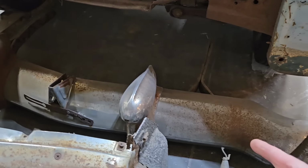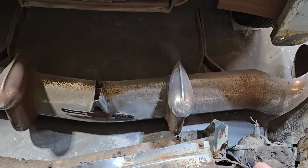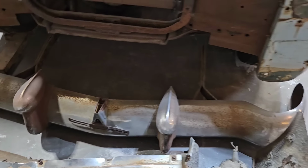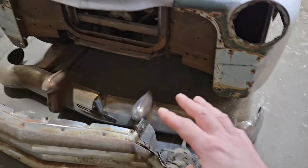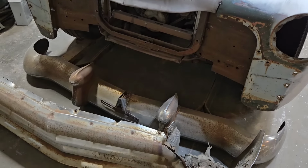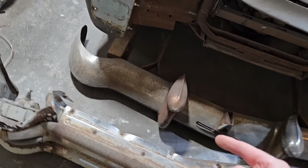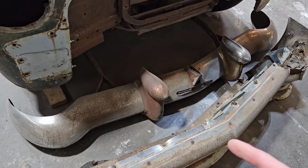We also got a 49 Cadillac front bumper. So I think I'm going to use that. I wasn't sure, but as soon as I got it home and I looked at it, it's like, yeah, I need to use this. And I've got to give a shout out to Scott over at the Cold War Motors YouTube channel.